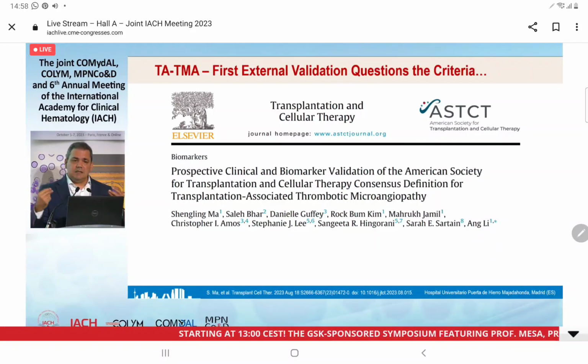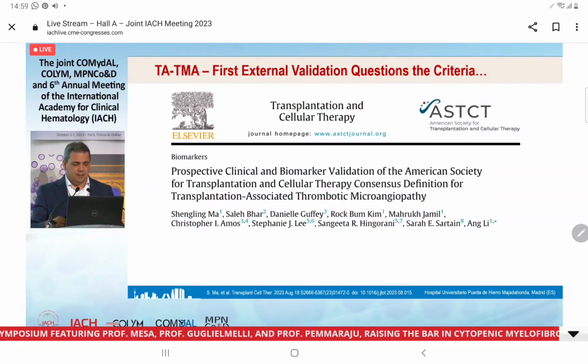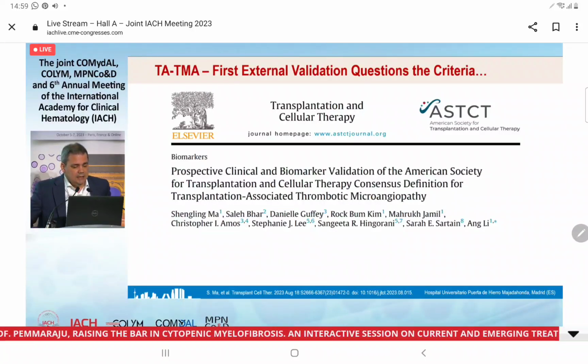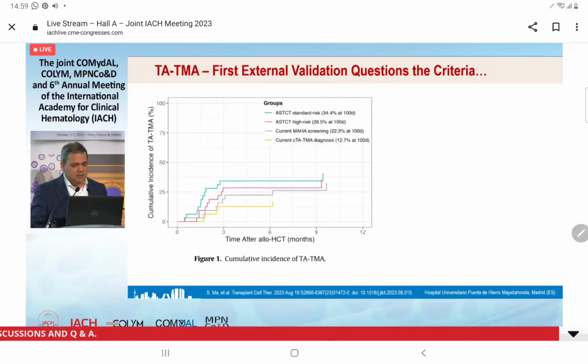So this is very recent. We are starting to see a first publication, which came out in August, attempting to do external validation, saying, how does this apply to my real patients? I'm going to get all my patients and apply this criteria. And this was Shengli Ma, from Sangeeta Hingorani's team in Seattle, who's now in Texas, who did this on a group of pediatric patients, still closer to what the original Jodele criteria were developing in children, transplant recipients. They applied this retrospectively along with their own criteria and asked, how do they work in our transplant recipients? And this is what they saw.